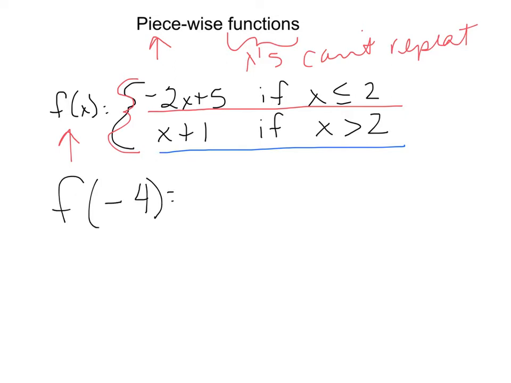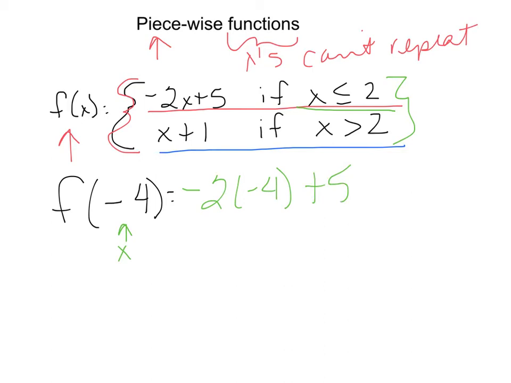Sweet. Let's do this. I want to find some values of this function. I technically want to find f of negative 4. Now when you look at this f of negative 4, with that notation, this negative 4 is actually an x value, right? So to determine which piece I plug negative 4 in, because remember the x's can't repeat, so it cannot go into both. It can only go into one. So my negative 4 has to fit the criteria over here on the right. So what would that be? The top one, right on, because x is less than or equal to 2, and negative 4 is certainly less than 2. So I'm going to use this top piece in order to plug in my negative 4, and then we can figure out that value.